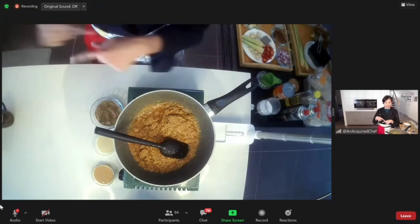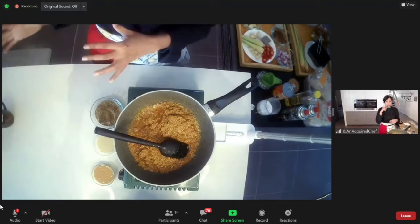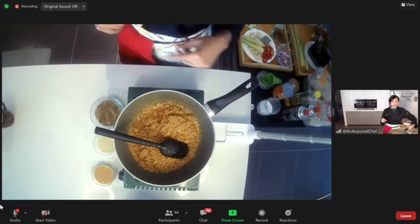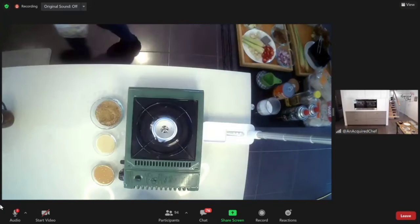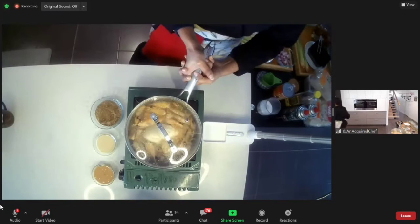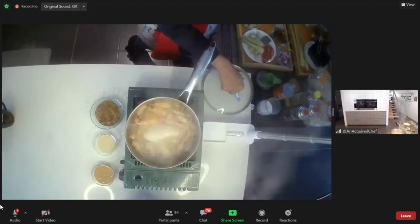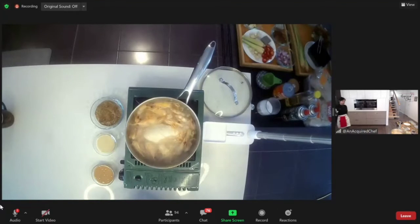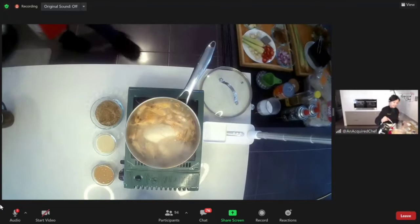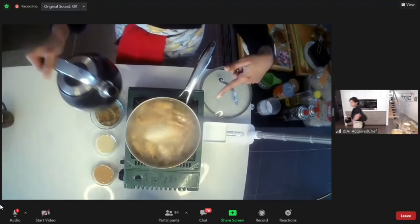What I might actually do, just while we're doing that, is swap it out. I'm going to bring the prawn chicken broth back here and add a little bit of water to it so that we can quickly blanch the prawns. That way we get to multitask in the kitchen today. I'm going to throw some water in there because it has reduced, as I mentioned it would, and let that come back up to the boil. Then I'm going to remove the chicken in the middle and put it into a plate.